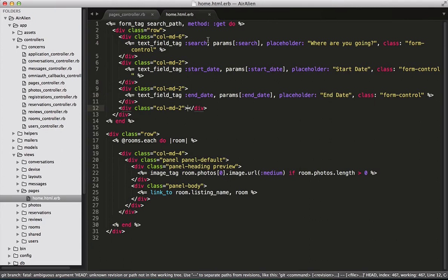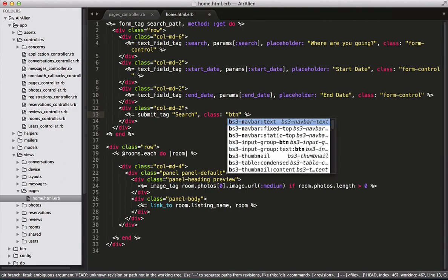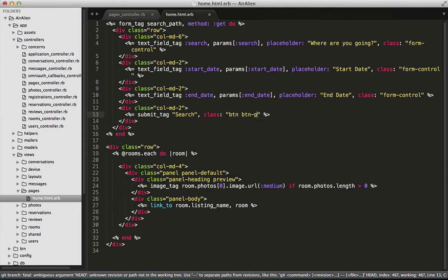Alright, the last thing we want to do is very simple. Just add a submit button. So we can say submit tag. This one says search, and the class, well, actually should be a button, so btn btn-primary.